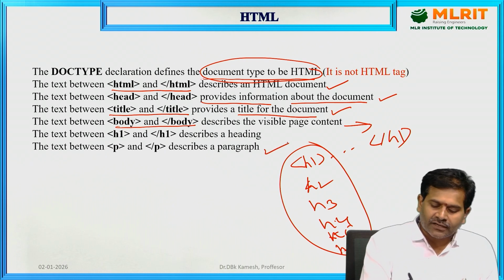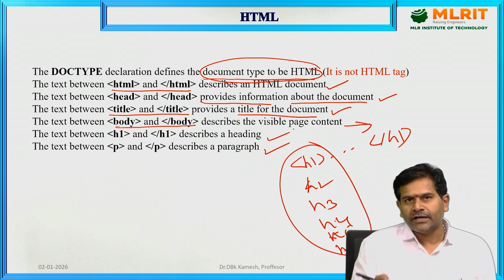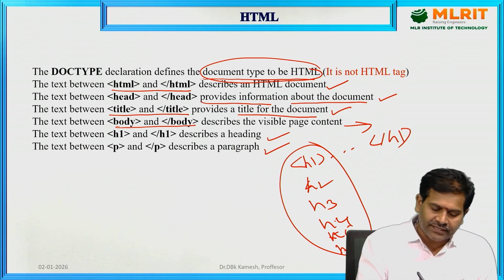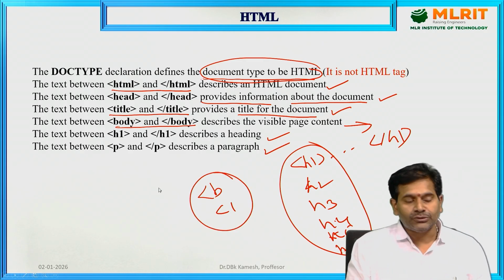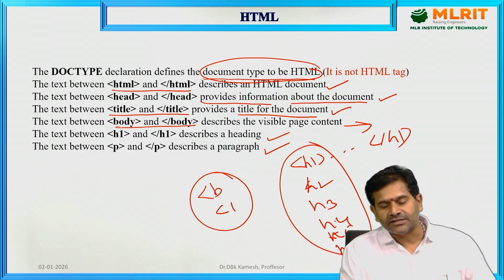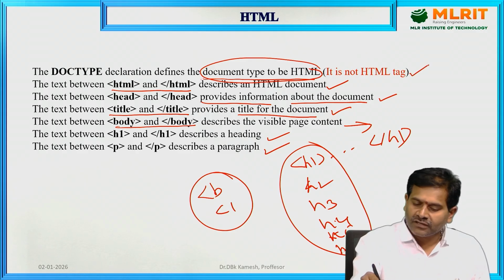Then this is the paragraph. So many more tags, that is what the last slide I have shown you, right? That is called, you can use bold, italic or underline, etc. So these are all used as tags in the HTML. That is what the first one needs, a document type.